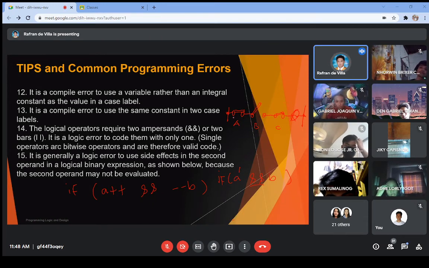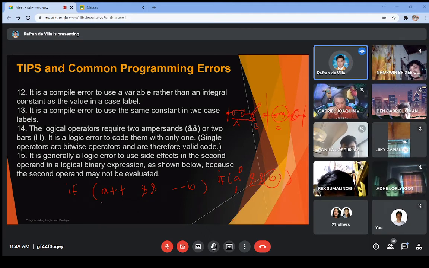Okay? That when you evaluate your expression, if mo false na gani na siya dira, there's no need to check for C. Kay kabaw naman kang expression at this point would cause the output to go off. Same rapod na diri guys. Okay? If si A gani diri, naka-zero gani na siya, there's no need to check for B. Okay? Or if A here is 1, then there's a need for you to check for B.